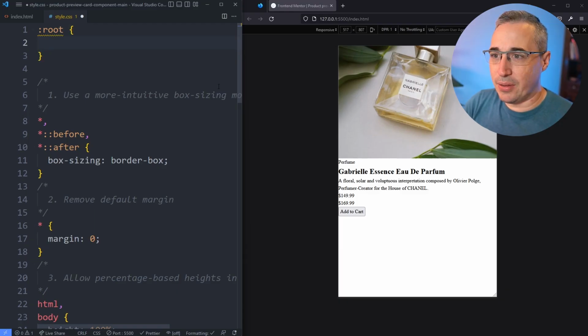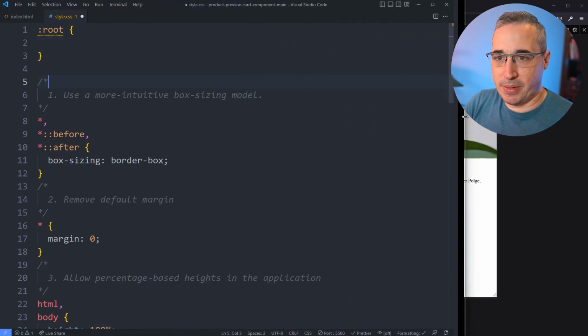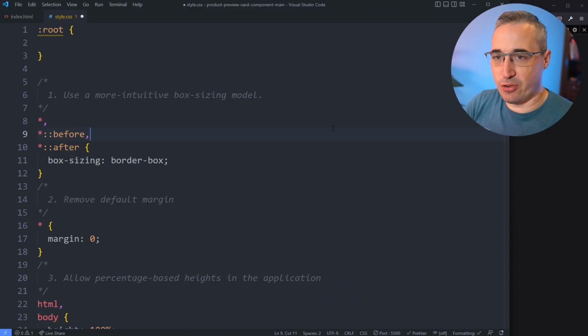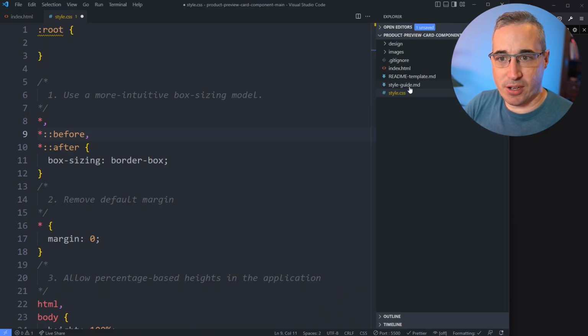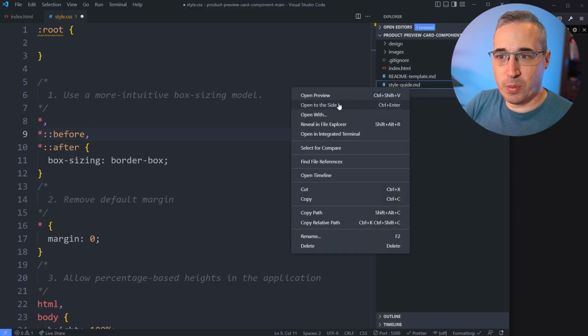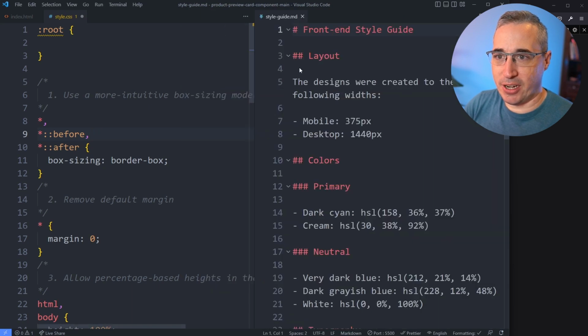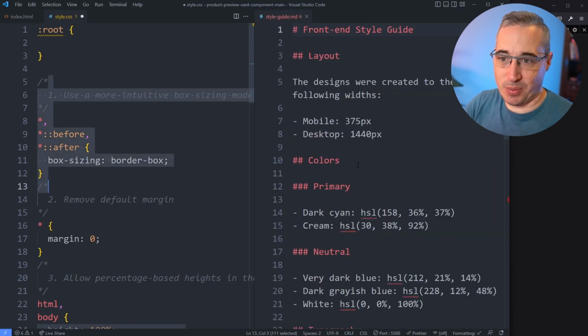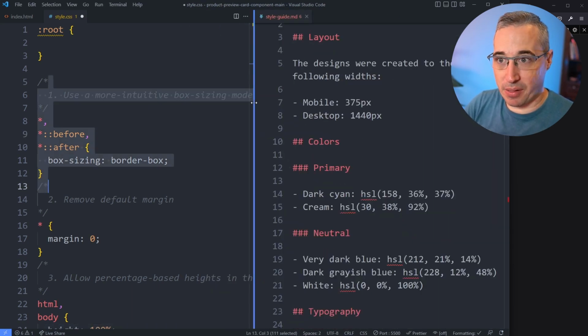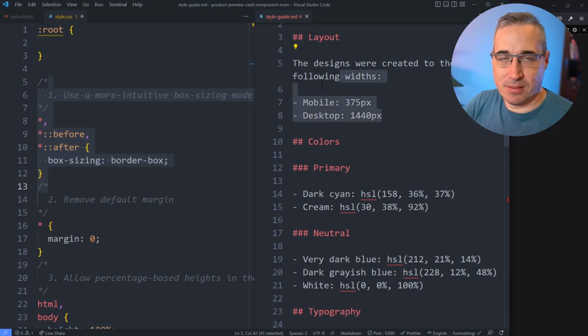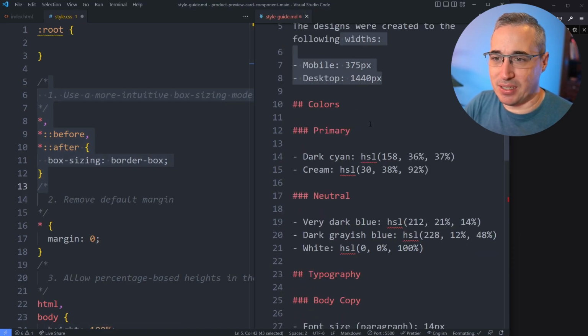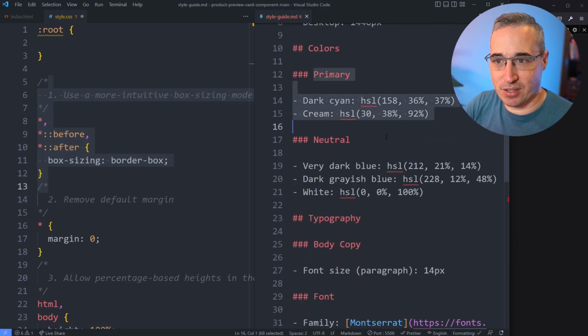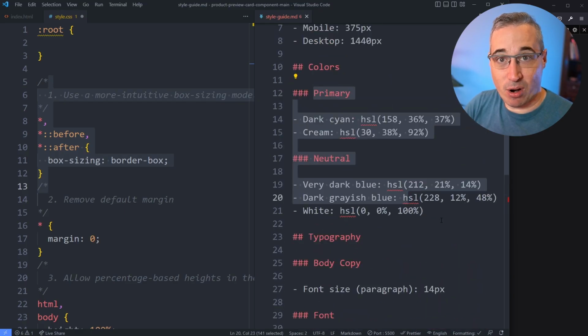if you want more information on them. Now, for this part, I'm going to make this bigger because we don't really need the image right now. What we actually want is the style guide. So we're going to open it to the side so we can have our style guide open and we can have our CSS open at the same time so we can reference them back and forth. For the layout and what sizes, we'll reference that a little bit, but it doesn't really matter. What we want really now is our colors and some of the typography stuff.